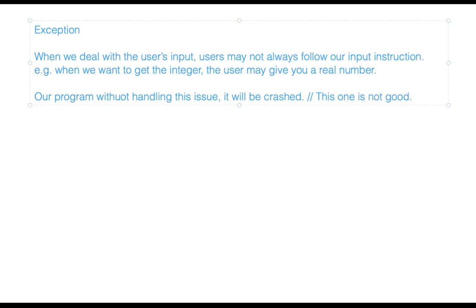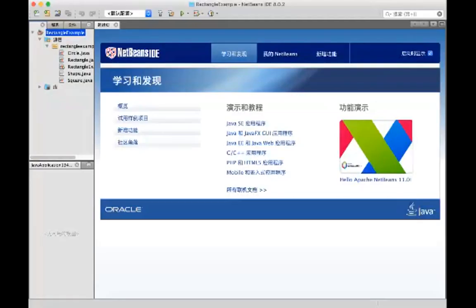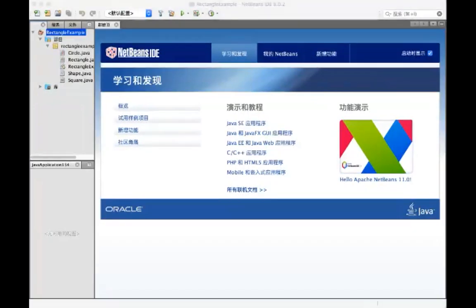Okay, let us see one example. I will stop sharing and we will go to NetBeans. Okay, so in NetBeans I want to create a new project.